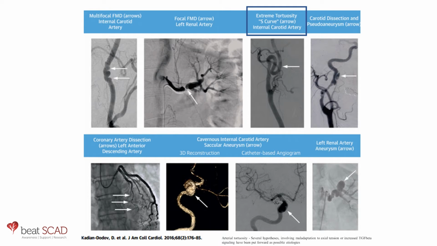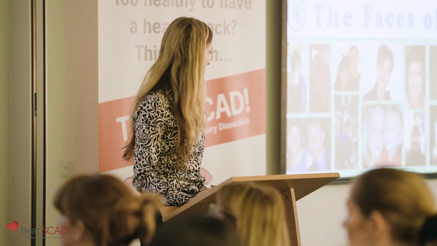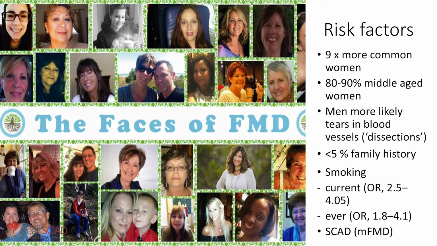But the more we're imaging patients, the more we're seeing that there are multiple other features in blood vessels. We're seeing a lot of loopy blood vessels, a lot of S-shaped curves, and aneurysms, where part of your artery is a bit ballooned, a little bit expanded. There are lots of other features that we're noticing in the imaging. This doesn't mean that it's significant, it's just something that we're noticing, that some of the blood vessels look a little different. And what are the risk factors for FMD?